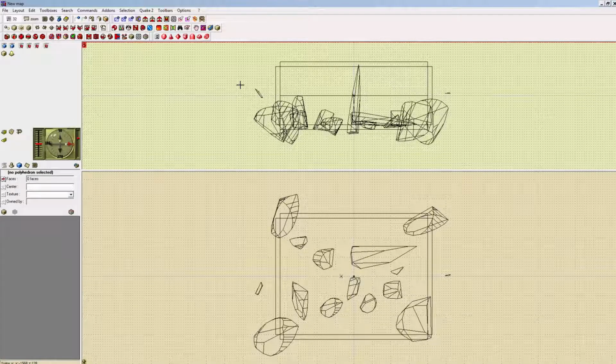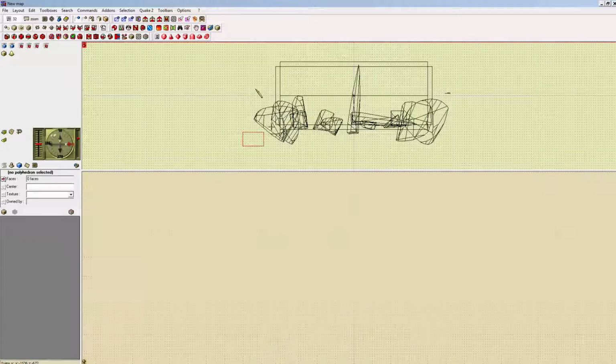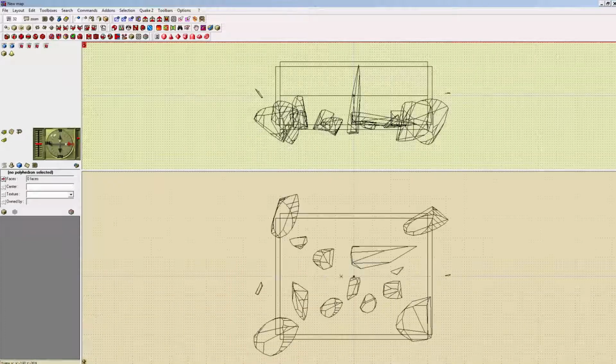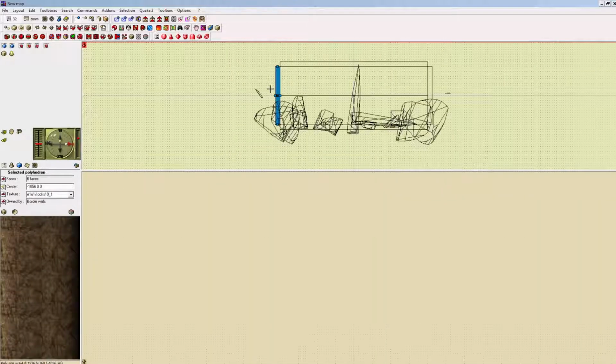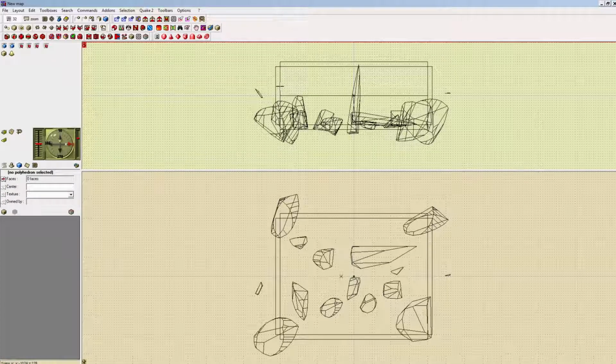Because if I make one unnecessary move and cut something I don't want to, I may lose this cut, it may not register. It will make a lot of mess.